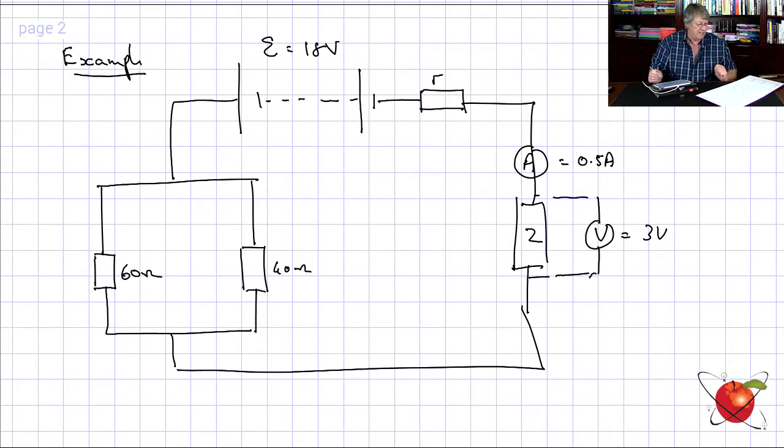Let's see what we've got. Now, never mind what they ask you to do. Sometimes the order that they give it to you is the logical way, but it doesn't matter in essence. What I'm going to do is go through and solve for what's missing in the circuit. What's the first thing you do?